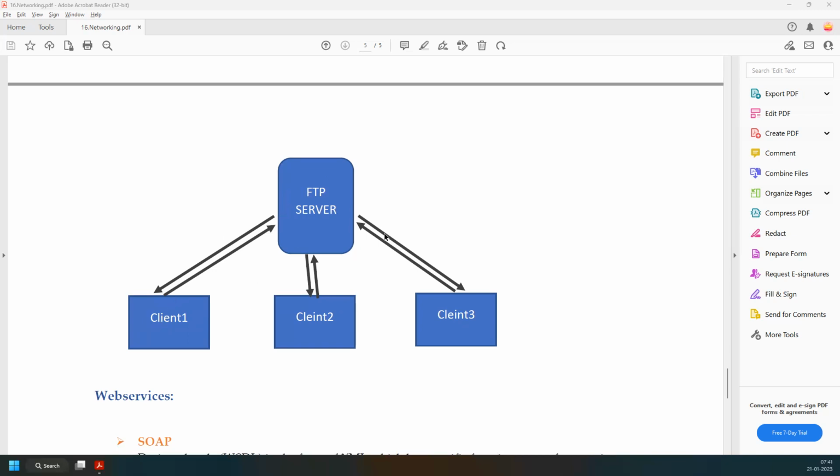If client 1 wants to send data to client 3, they will drop the files into this FTP folder, which is accessible only through a username and password. Then client 3 can pick up the data from the FTP server if he is able to connect to that particular folder. Again, he has his own credentials to log into that folder and get the data. So that's how the FTP connection model is used. When large files have to be transacted between organizations, the go-to option is SFTP. SFTP stands for Secure File Transfer Protocol. That is what we usually use.